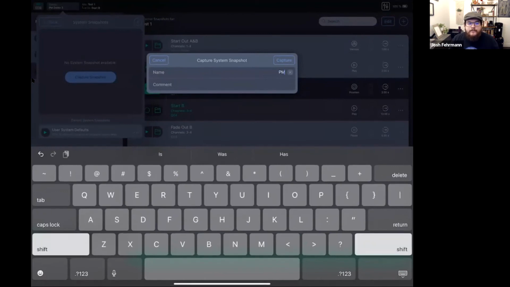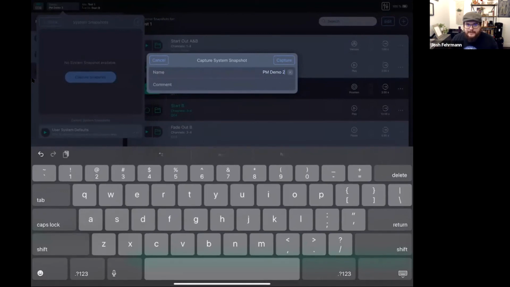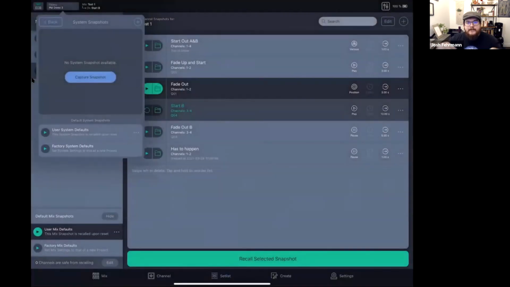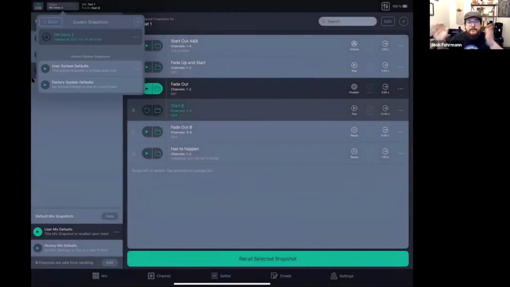So it's just important to note that when your Galaxy's in Spacemap mode, saving and capturing things all happens within the Spacemap Go app. You still use Compass to adjust things as far as tuning, but everything gets saved via the iPad. And it's all saving onto the Galaxy. It's not like it's saving on the iPad.